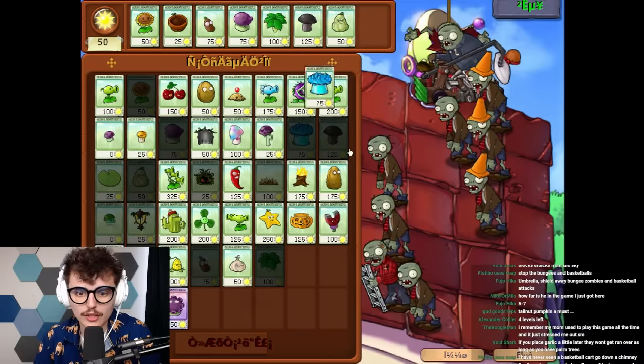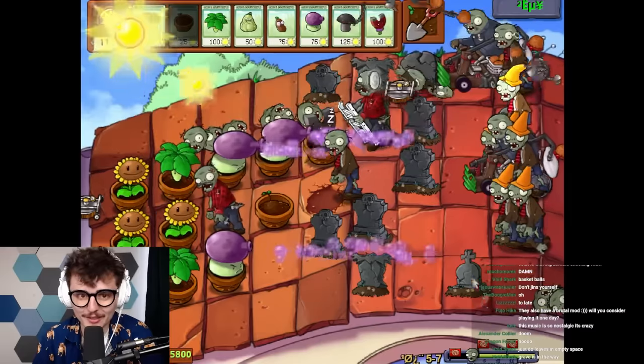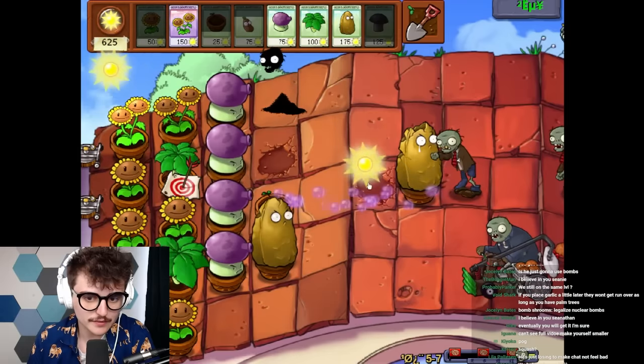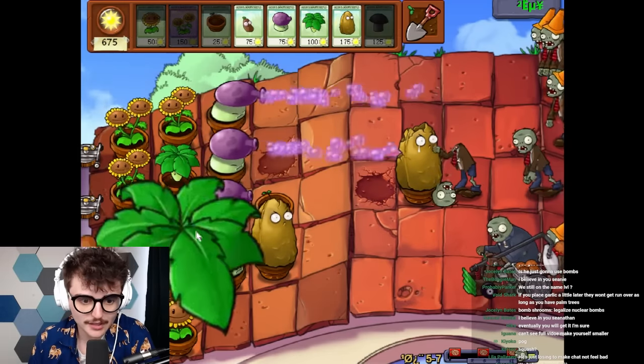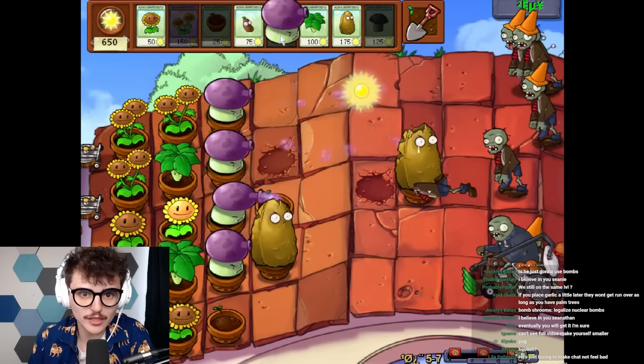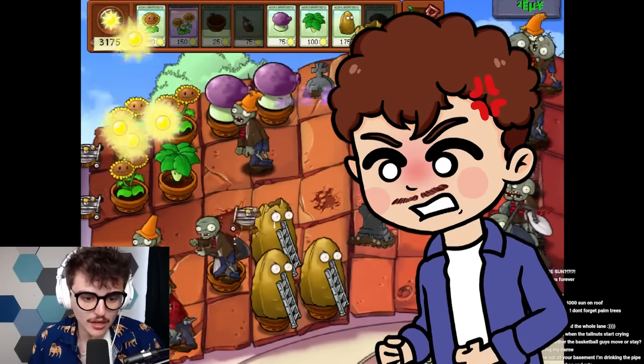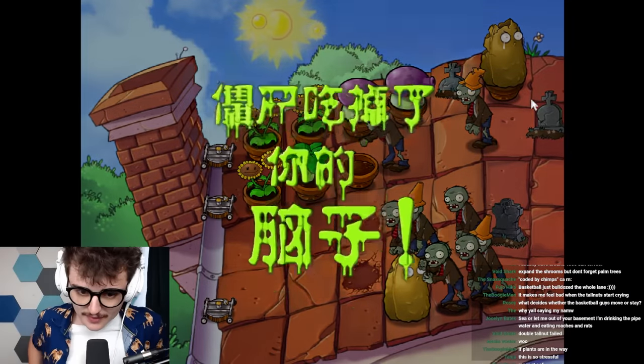First, I try replacing magnet shrooms with tall nuts, since magnet shrooms are pretty bad. Then I try bringing twin sunflowers so they don't have to protect nearly as many squares, meaning I can place more fume shrooms. However, this means I have to leave Squash, and you never leave Squash. Do not do it. You need Squash.